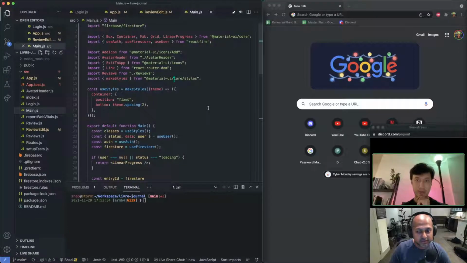All right. I guess starting from the top, looks like we're importing our essentials here in order for main to operate. I don't have all the correct terminology, but I can take a look here and try to just break it down based on what I can see. So for Material UI, that's our front end side of things. Box, container, fab, grid, linear progress. In Material UI we need to be able to have sections dedicated to specific sections of the web page or the app. And the next part here is looking for our authentication side of things with React.